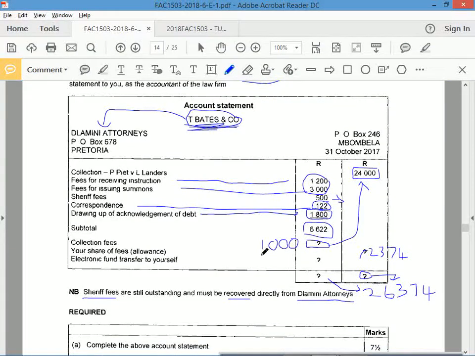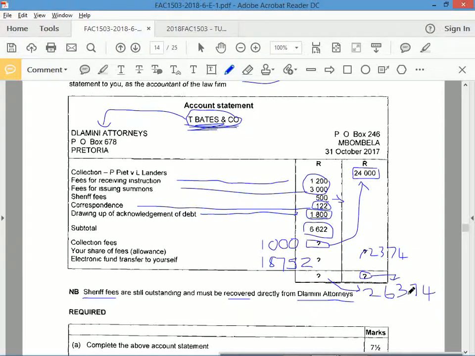The difference that I got there was that figure there, 18,752, because it needs to balance. That would go there, because you're completing their account statement. Obviously, in reality, that account statement would be complete, you would get it. But you've been asked to complete it. So in order to complete it, we had to find those three missing figures. We found those three missing figures. Now we've included the total, and then we've balanced it off to get the net amount.